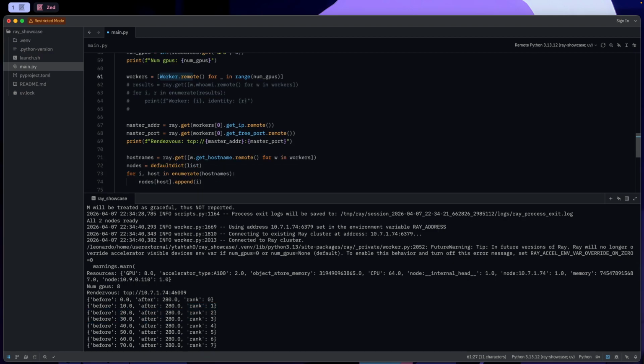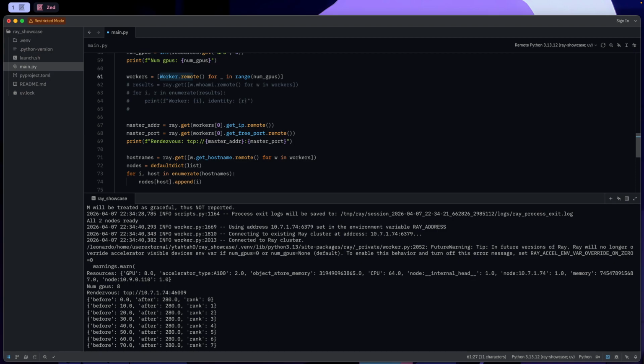So I think we can have different groupings, like instead of 0, 1, 2, 3 on one node and 4, 5, 6, 7 on another node, it can be something like 0, 2, 4, 6 on one node and 1, 3, 5, 7 on another node. I don't think we really control that. I think we can control that later on, but for the moment we don't. And what matters is that after this, we know which indices and which workers share a node. That's all we really care about.